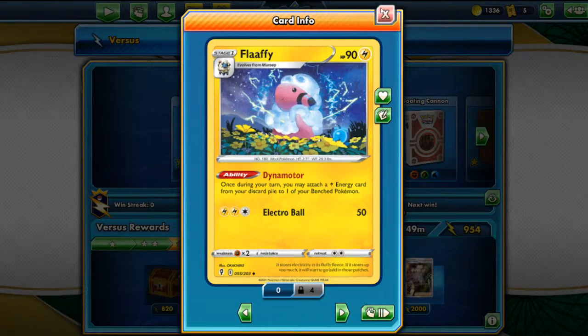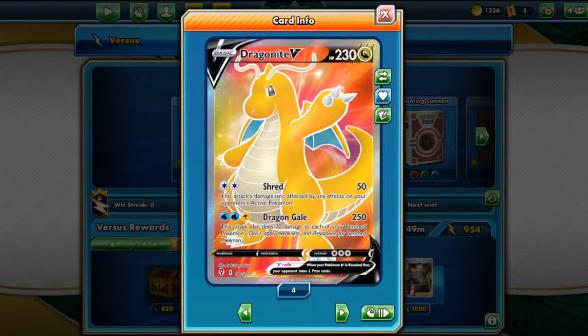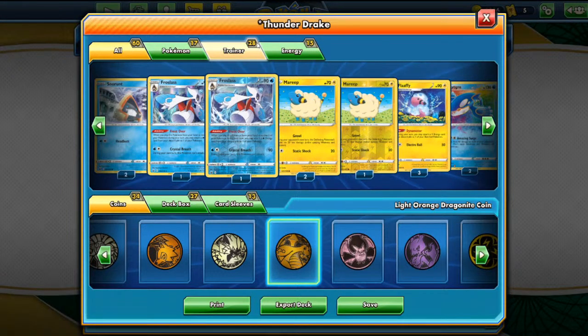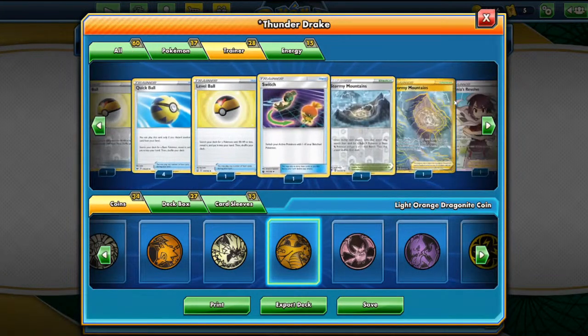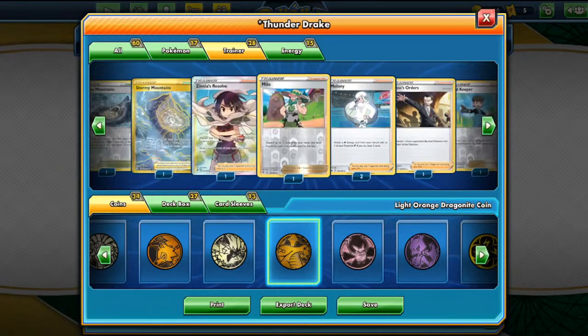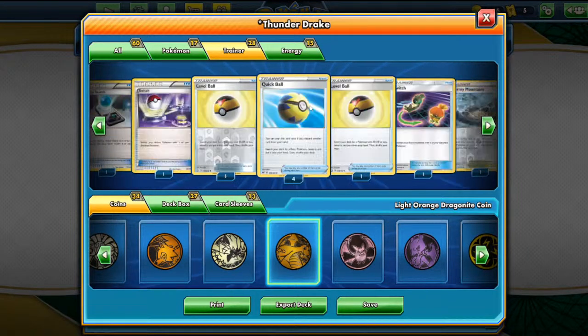Dynamotor ability, very strong, but obviously you need to be on the bench to be able to charge your Dragonite with that extra lightning energy. And you need to have your energy cards in your discard pile to be able to use our Melony, Frosmoth, and Flaaffy Dynamotor ability. So even Raihan, you need your energy cards in the discard pile. That is why we have our Zinnia, Milo. I'm repeating myself, but it's necessary to repeat these things.